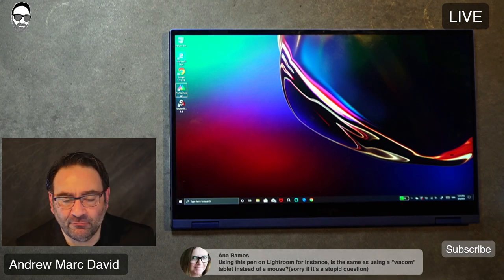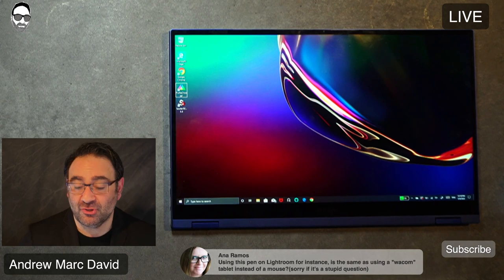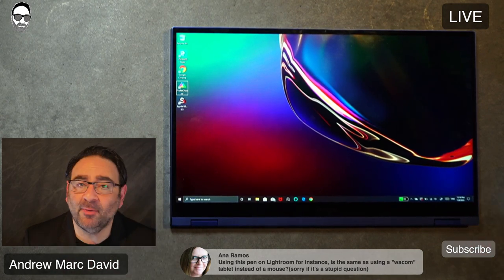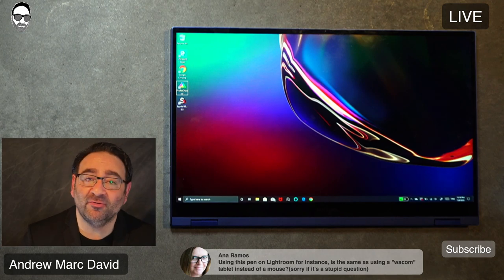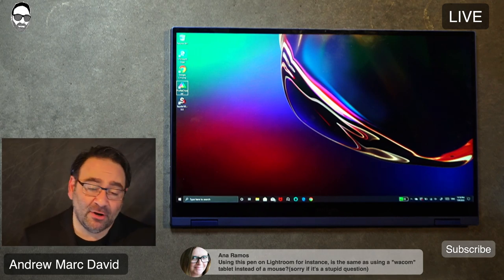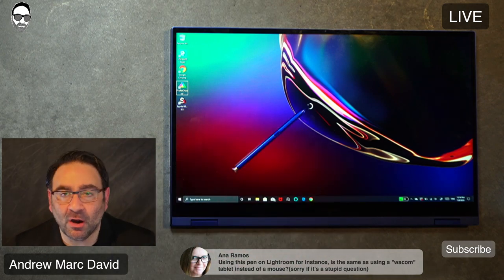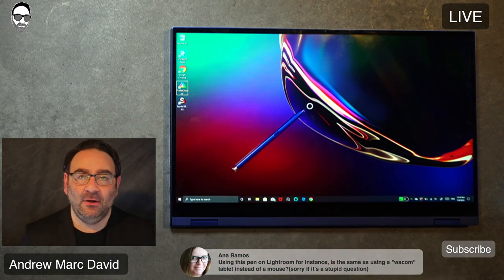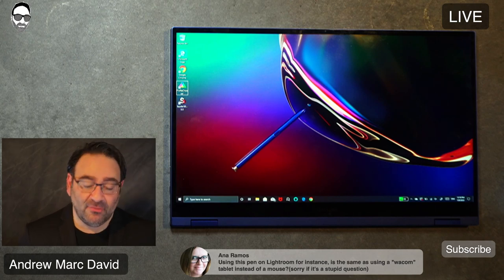Using this pen on Lightroom, for instance, is the same as using a Wacom tablet instead of a mouse? It's not a stupid question. It's a great question. I'm not a digital artist, so I'm probably not the right person to ask. The right person to ask is probably Lisa from Mobile Tech Reviews. She's an artist, and she's very good. As far as I'm concerned, this is a Wacom EMR. I would imagine a dedicated Wacom tablet might be better. I guess I'm not an artist, so you're asking the wrong person.